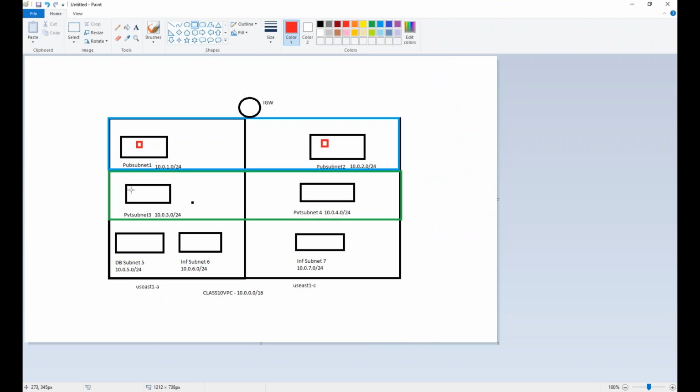Then I'm going to build two servers here. We can build more, but I'm just going to build two. I'll use a different color here. I'll build two application servers here. It can be a WebLogic server or WebSphere server or anything.